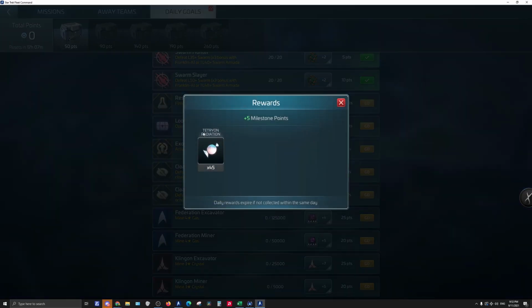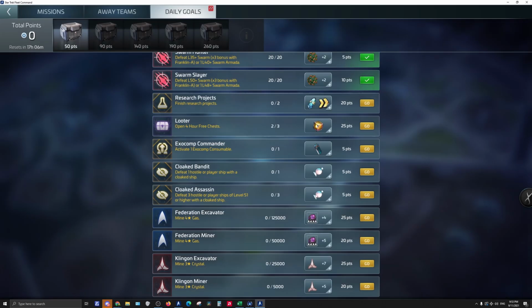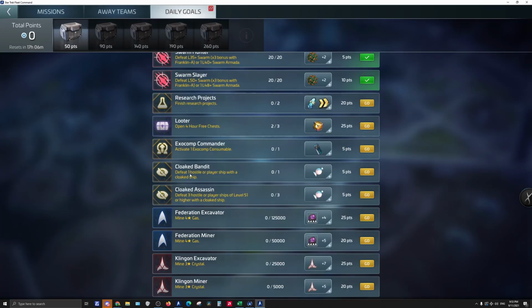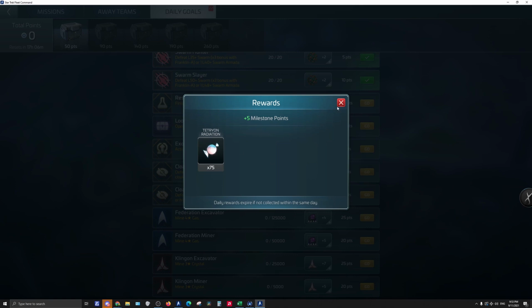These are the new dailies. Defeat one hostile player ship with a cloak ship. Defeat 3 hostile. Oh, okay. And then you get these things.